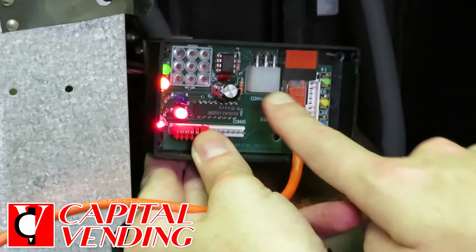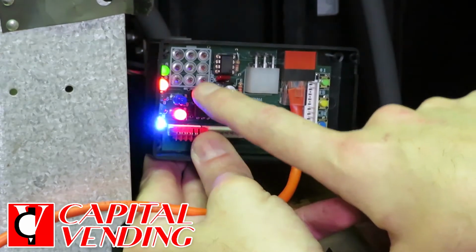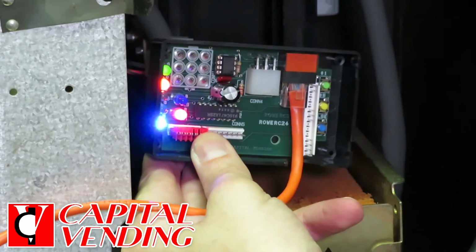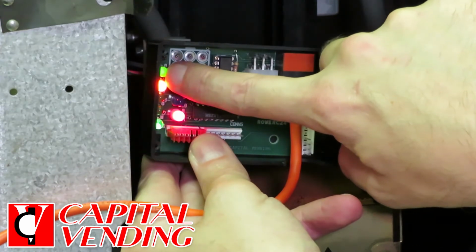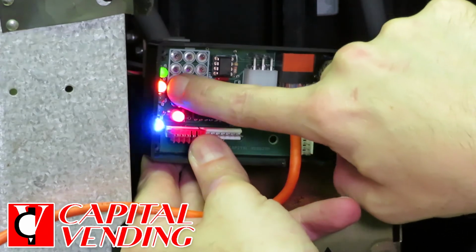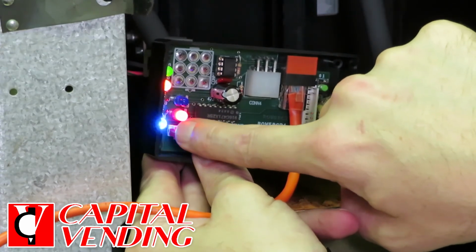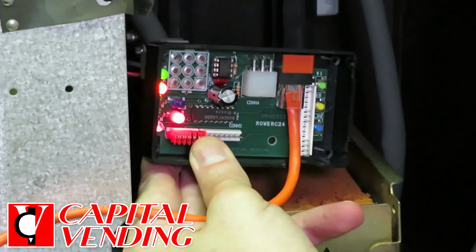It's going to report your cash sales. So again, these LEDs are critical so that you should be able to figure out what's going on, but if you have to call Capital Vending, the person on the phone is going to want to know what LEDs are blinking and then what troubleshooting you've done. Again, if this is not coming on, it's going to be a programming issue or an issue with your board, which you'll be able to fix. We would expect the orange and red, if those are not on, it's an issue with the power supply in the machine. And this is going to come on after 30 seconds, and we're ready to take money. And we feel that everything's in good shape with the dollar bill changer.